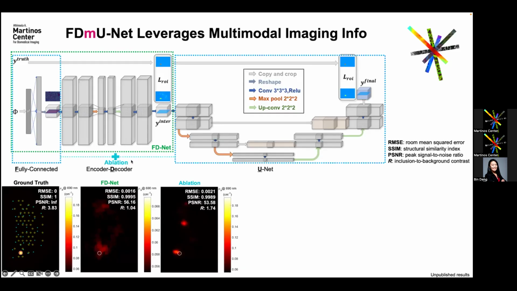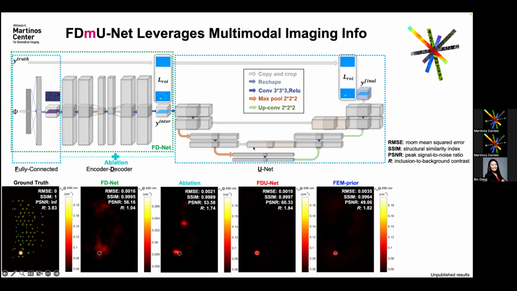If we do an ablation test, removing the autoencoder and connecting the UNet directly to the output of the fully connected layers, we get decent contrast recovery. However, you get a lot of false positives in off ground truth locations. Whereas if you put the three parts together as the FDUNet, you get accurate localization and also decent contrast recovery, which is comparable to the prior guided conventional method, even though ours is achieved without prior guidance. So we assume if we use the prior, we can get better results, so we're going to test it.